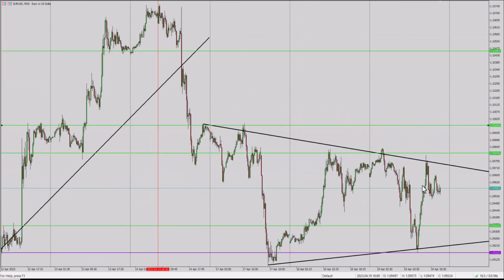So the market is in consolidation kind of, and we have a small trend in the 15-minute chart. From the bottom of this resistance line here, the market moved all the way up to the previous resistance line, and then it came back down and it's fluctuating at the moment.